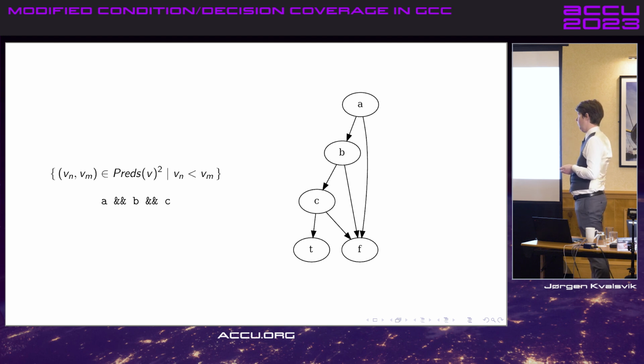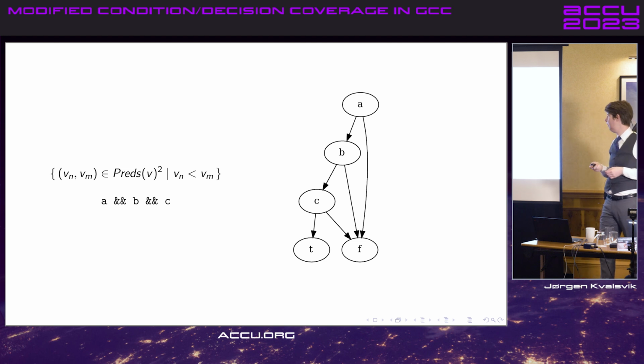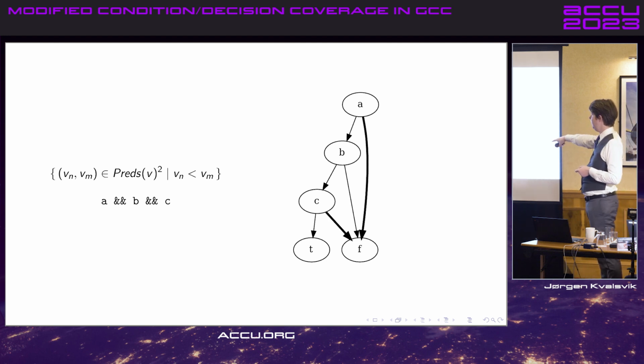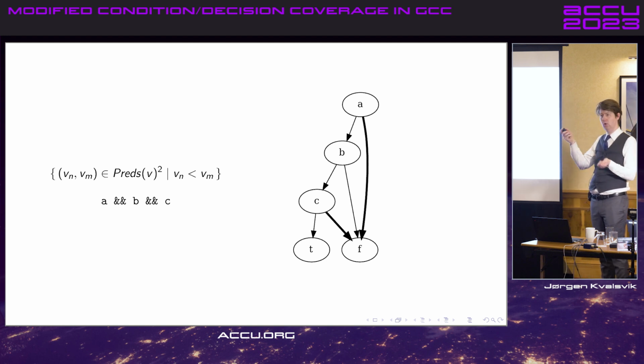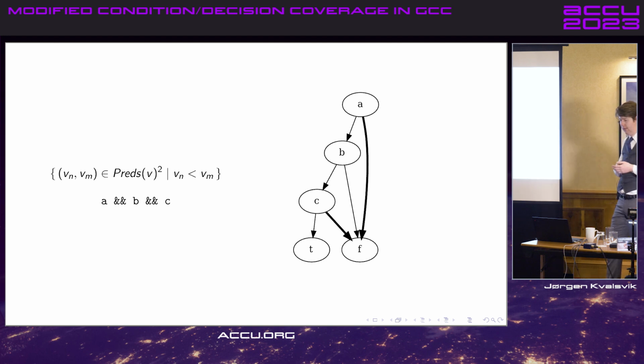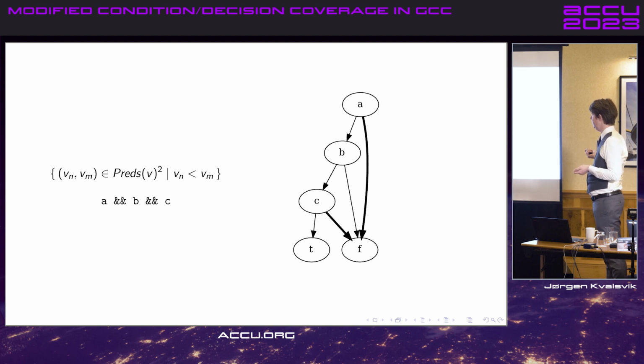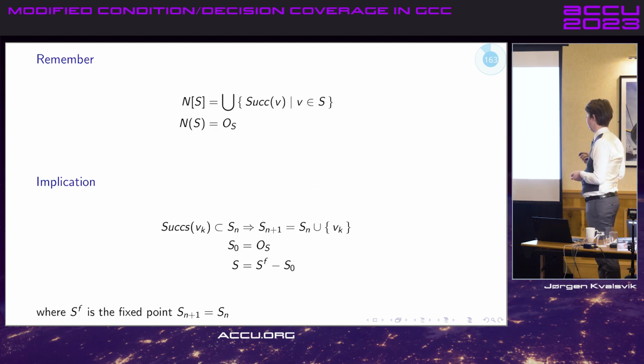In this case, it's a three-term one because it's the simplest one that actually exhibits the behavior. So our outcome node here is F, the false, because it's the one with multiple incoming edges into it. So we just start with a pair of them. And we have an ordering, so we throw away everything just so we know which one is which. This matters for implementation, but not for the maths. So you look at this pair, and you see obviously A is higher up in the graph than C. And you do the same thing for the pair B and C, and finally for A and B. So that's what this means: just process them in pairs until you have all of them. Okay.